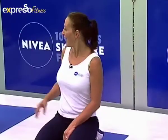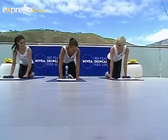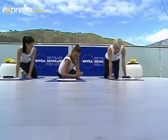Get into position on your side. You're both going to do two different things — Liesl, you can do the hard version. And Michelle, I'm going to get you to do the easier version. For everybody at home, when you do this exercise you're only going to hold it for a few seconds. If you find any pain in your back or your shoulder, stop immediately and start again when you can. Just do whatever you can, as many as you can, and get into position first.